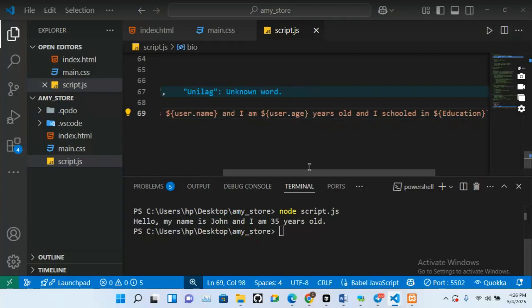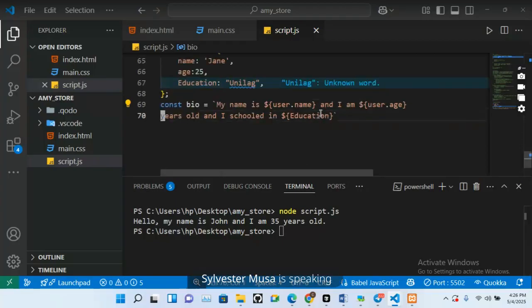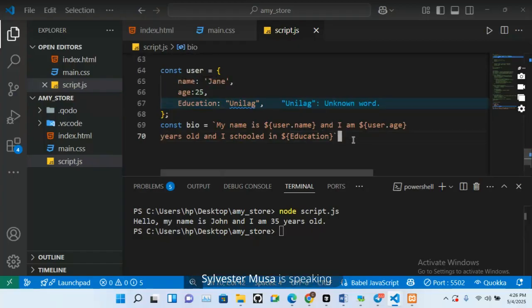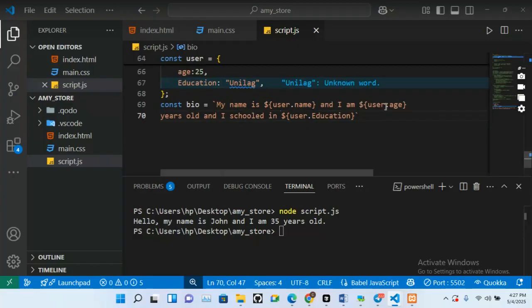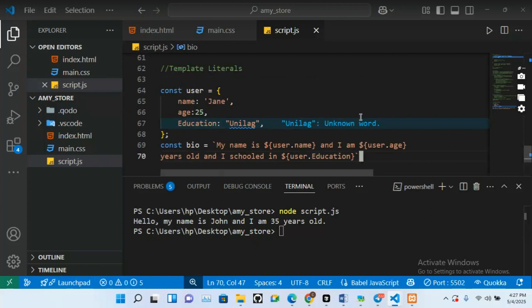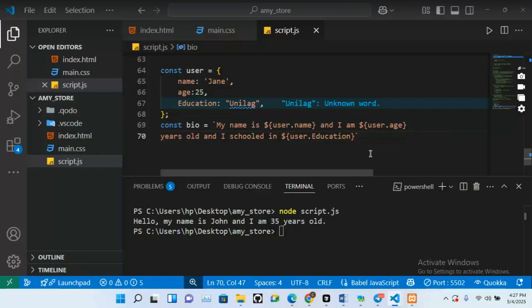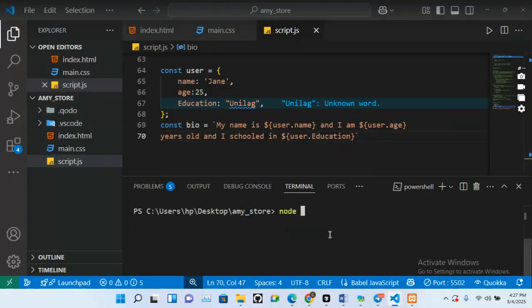Now let's see. So let me break this into two. User.education. Oh, thank you, thank you. Beautiful. Shows that we are all following. So user.name, user.age, user.education. Don't mind me, as I'm on this call, immediately after this class I'm jumping into a project, so my mind is everywhere. Now let's output this object and see what the output is. Node script.js.